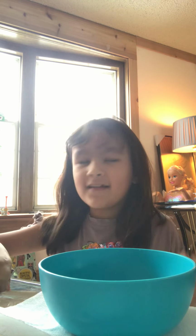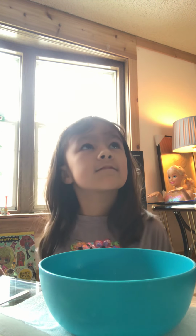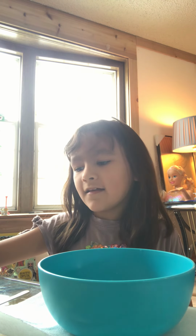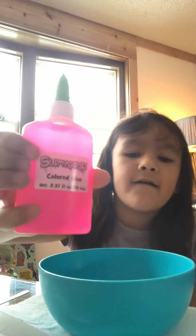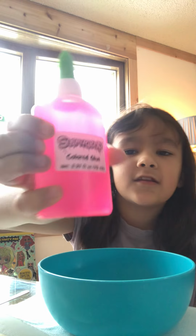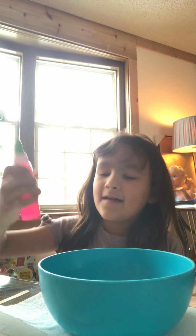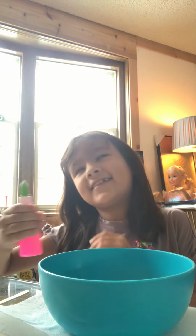Pour your glue in. Now do we mix it? Now it says you need 70 milliliters of your strawberry scented glue. 70 milliliters of your colored glue. Smells like strawberries. It already has 70 milliliters exactly.